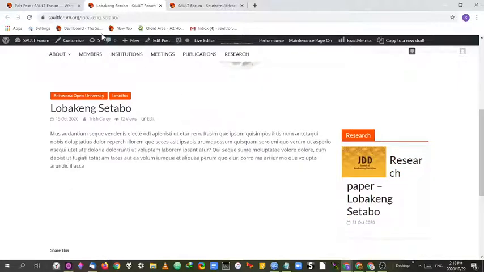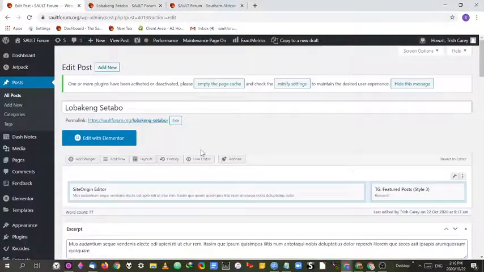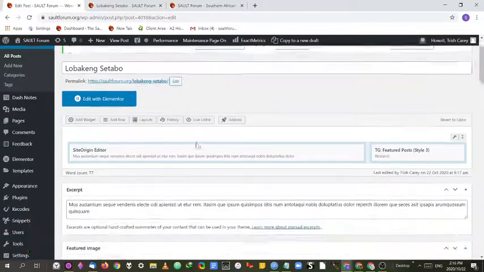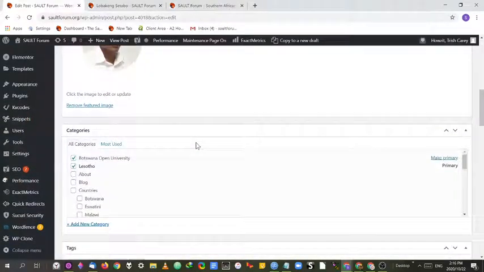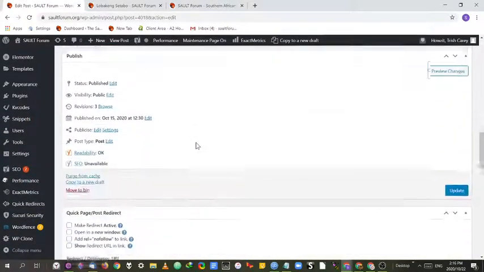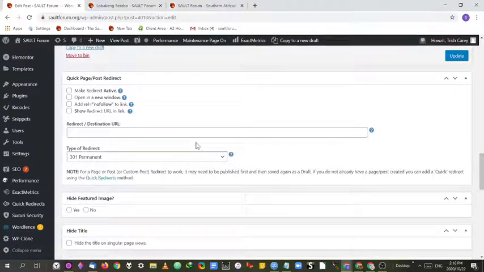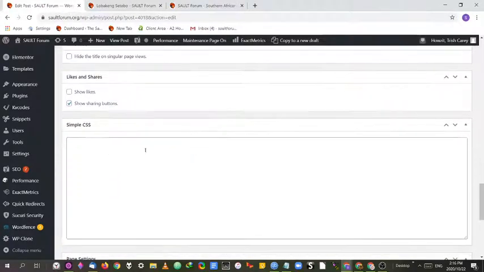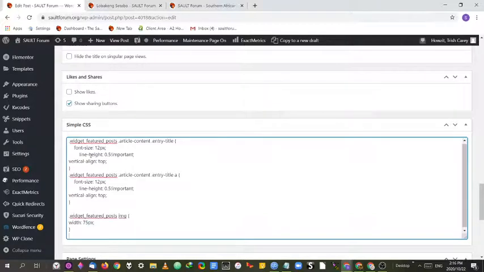So here we're editing Lebokeng's post, and we scroll down until we find the simple CSS block, and you'll see it's empty. I'm going to paste the style sheet that I had in my previous post.